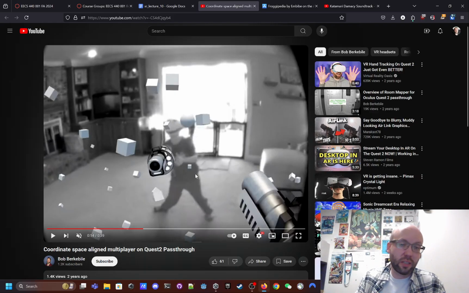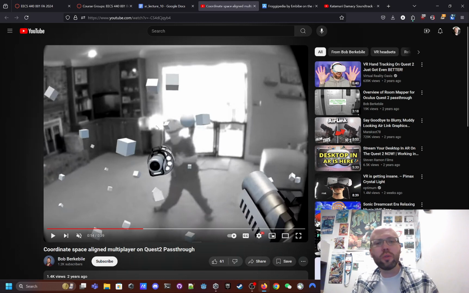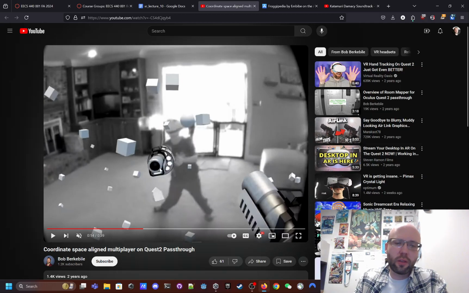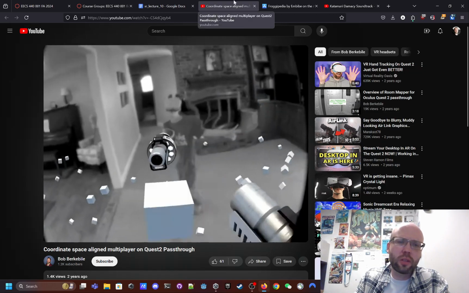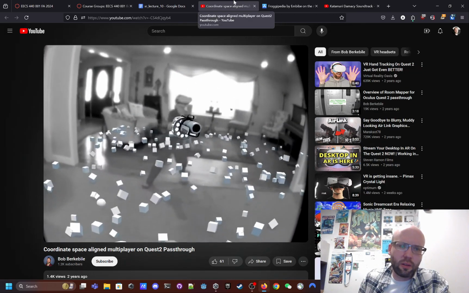It understands where this gun is, and it understands where these blocks are in relation to each other and the gun because they're digital objects. But as soon as you're using real-world data or footage or imagery, it doesn't have a good understanding of where this human is. It might not even understand that this human is an actual object distinct from the background image. So this is one of the issues that people are kind of dealing with and facing.